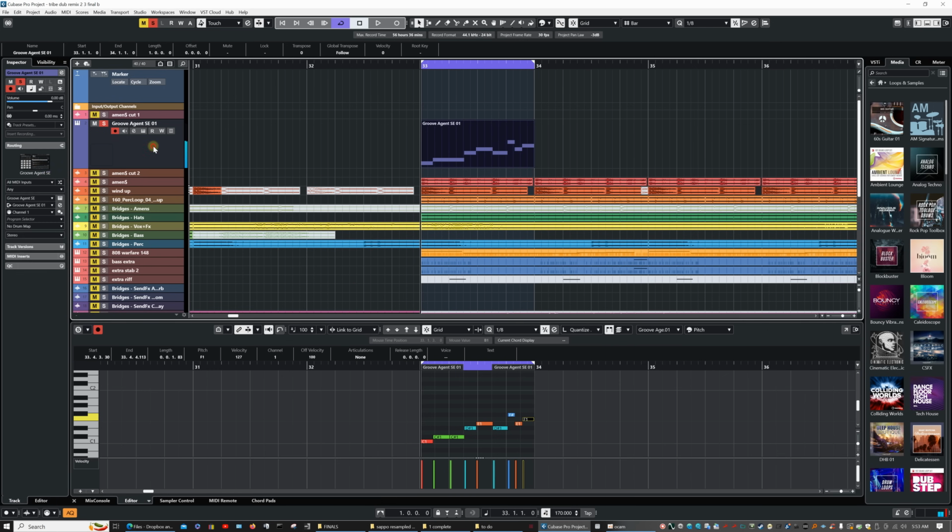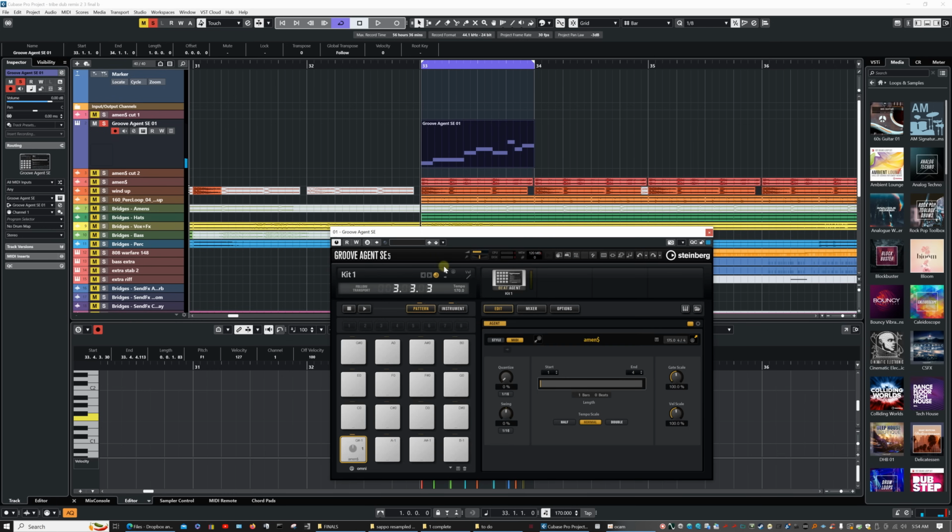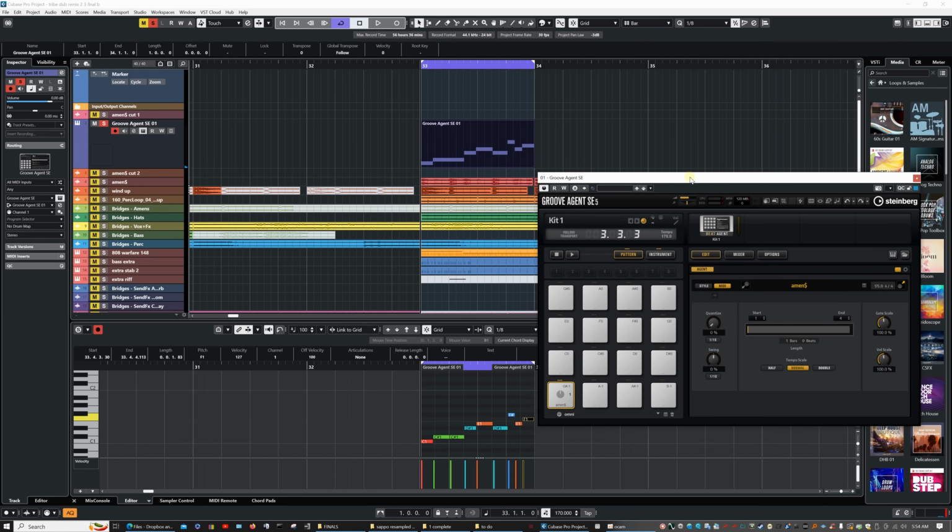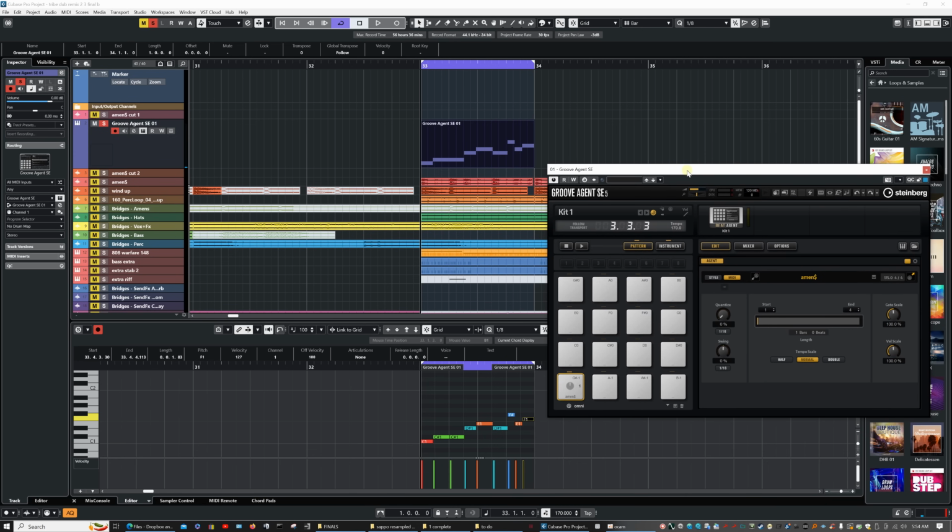So that's also a rough idea. If I go back to Groove Agent 5 SE, this is the powerful thing about it now: I can then choose to get that groove and drag it to a pad. So I can have 16 different variations of this one break.